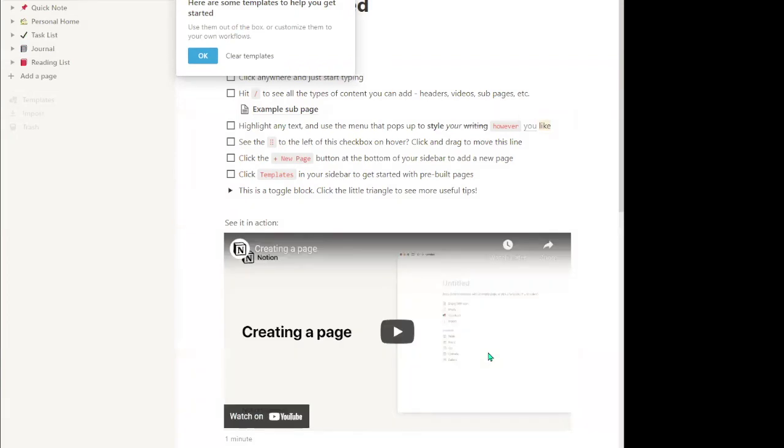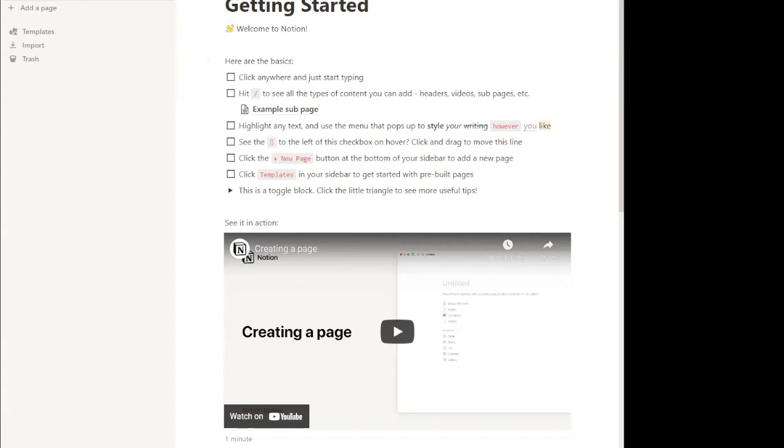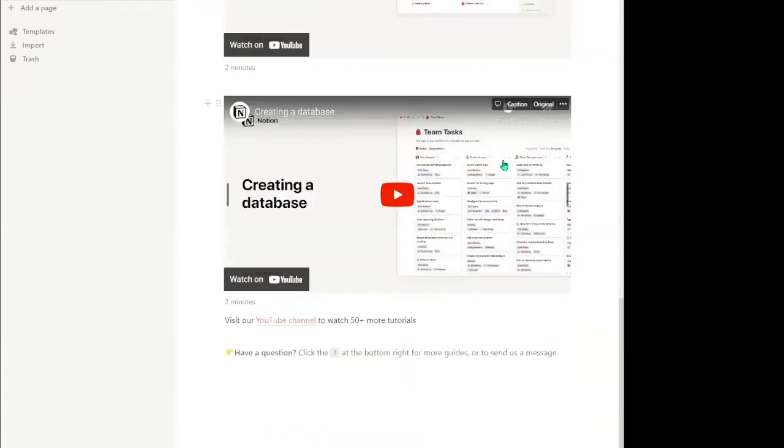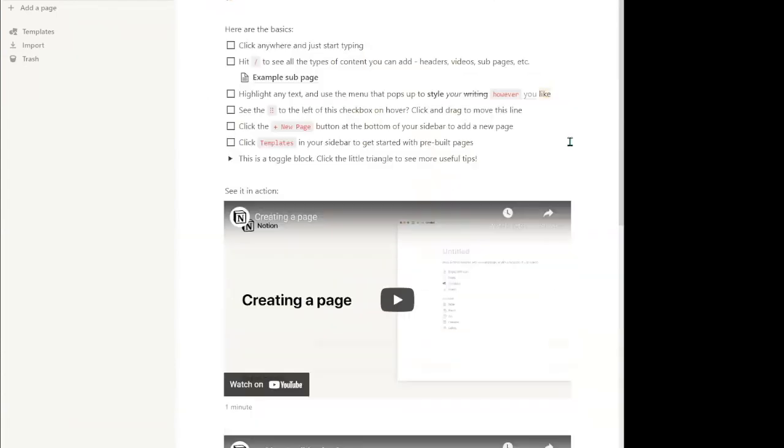Now here you can see we've got a getting started. That's always there in a new workspace, but some of these other things like quick notes or personal homepage or task list, they're all there, but we don't need to necessarily see those for this, because I think it can help to start completely from scratch, just to demonstrate what Notion is. So I'm just going to select clear templates, but if you were to create a new workspace, you'd get all these back. So I'll clear those. It leaves the getting started. So here's a sample page that shows you various bits and pieces of the text editing and embedding all sorts of help tutorials. So there's that there to start with.